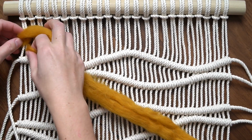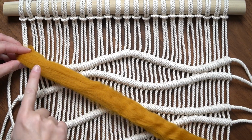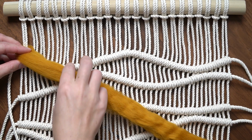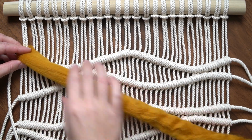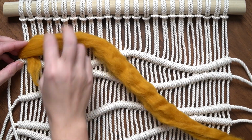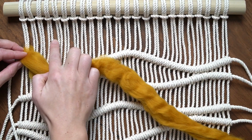And what I've gone ahead and done is just split it in half. So this is half the width of the roving that you can find in my shop. I don't find for a piece this size it necessary to use the full width. So I'm going to go ahead and start with a sumac weave. So I'm weaving the roving in front of 8 strands of cord and then behind 4.